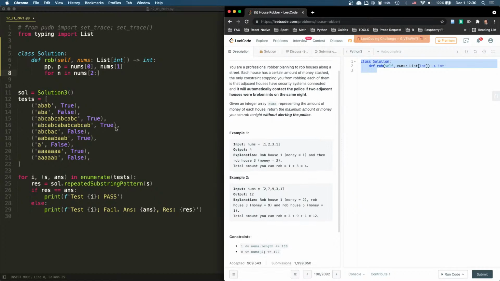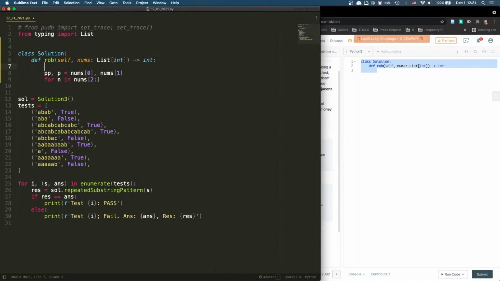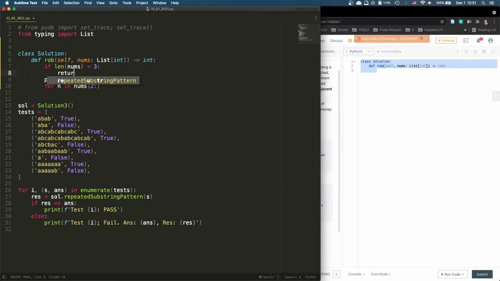Oh, and because the length is 1 to 100, we're going to say if len nums is smaller than 3, so either 1 or 2, then we simply return the maximum of nums. Otherwise, we do this.